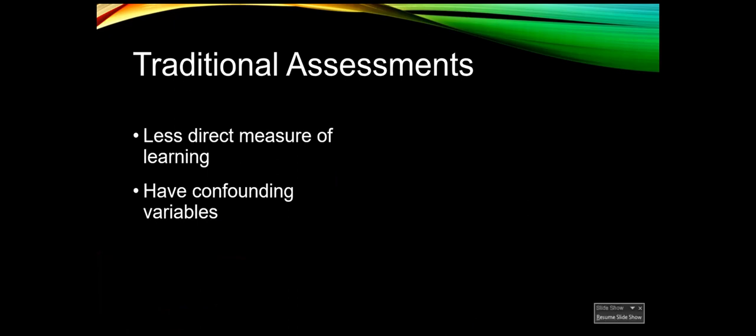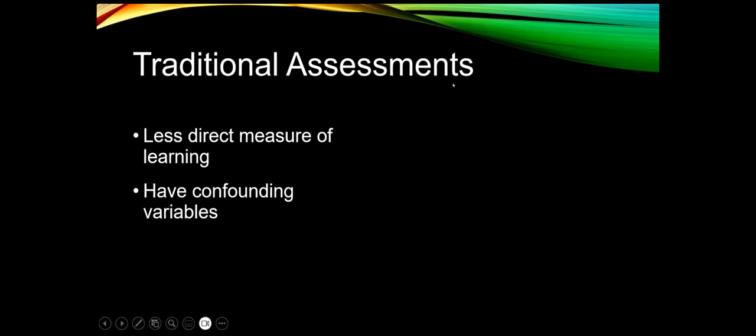When I first started, I'm going to take you back 10 years. I won't spend too much time on the history, but when I first started realizing I needed to do something different in my assessments, I was using the traditional assessments, because we all, I think, start teaching using the assessments that were given to us, because that's what we know. I started noticing that the traditional assessments were really not a very good measure of student learning, and that they brought in a lot of confounding variables where I couldn't identify why a student was getting the score they were getting. There were just too many variables involved.